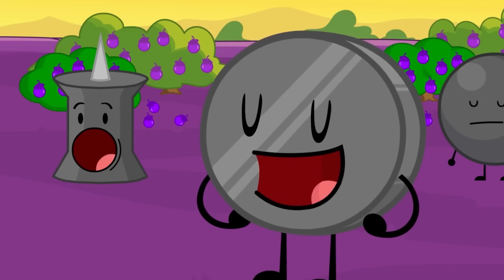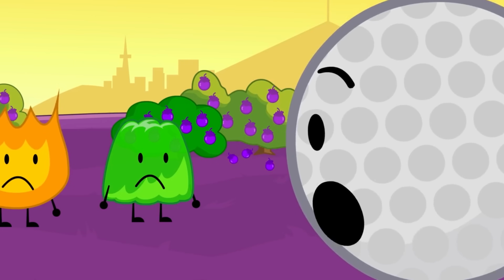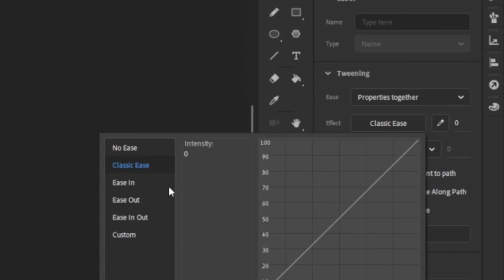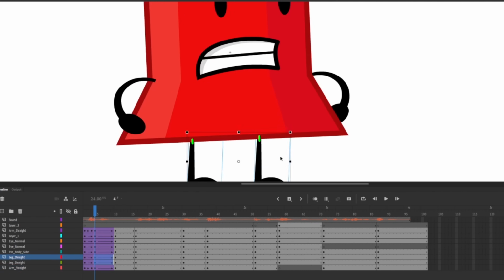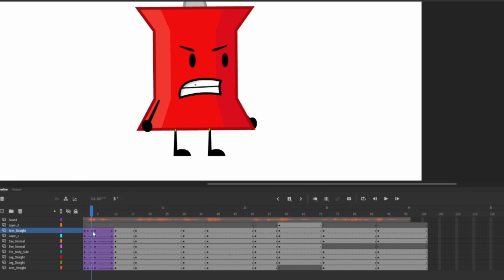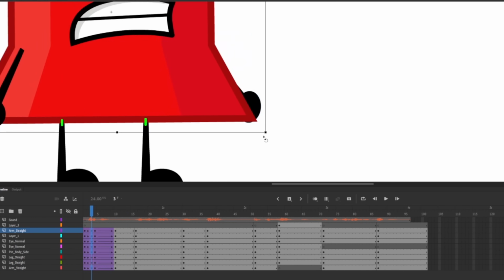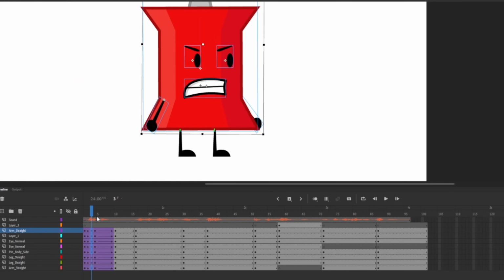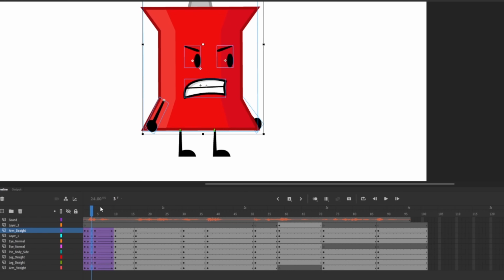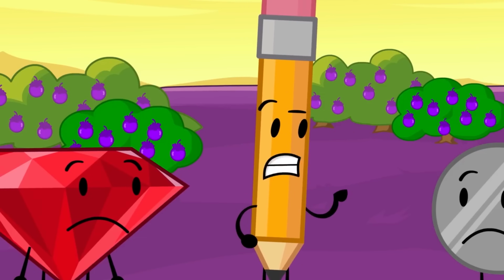Recoils in BFDIA primarily have no change in rotation and make the animation a bit punchier. Then we'll create another tween here and make it a quad ease out. As a last step, to make this movement more punchy, we're actually going to place a set of keyframes right before this middle set of keyframes and then make Pin rotate a little less. This creates a large difference between this keyframe set and this keyframe set, which creates a huge punch. That's how most movements operate in BFDIA.